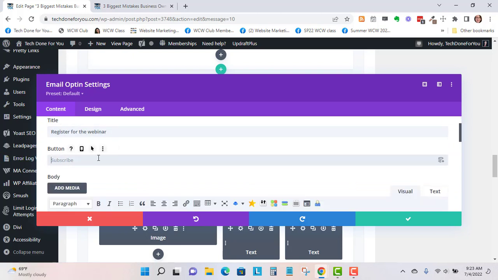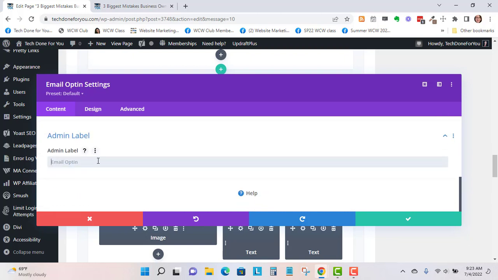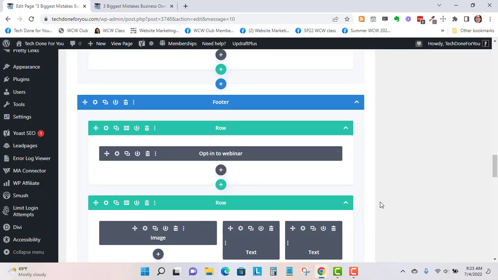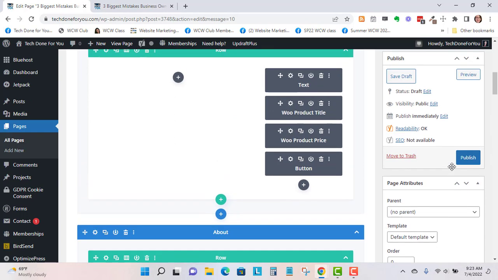And then we'll call this register now. And let's give this opt-in to webinar. Give it a little label. So the check mark saves it, and then I'll go up and hit publish, and then I'll be able to see what's in this layout.